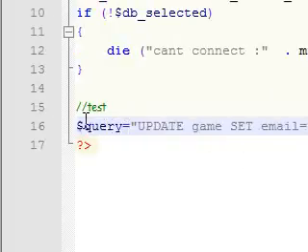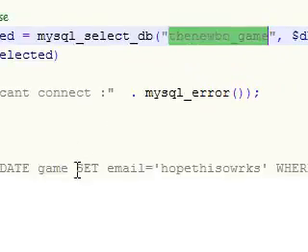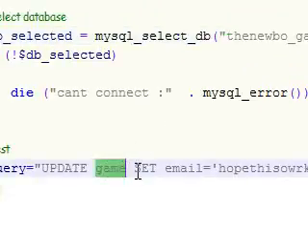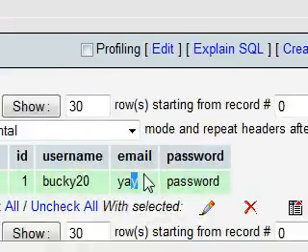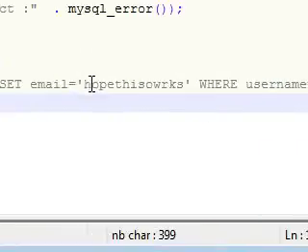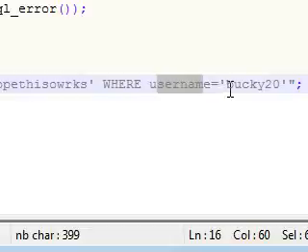Now what this means is, what action do we want you to perform? We want you to update the table game. And remember, it already knows what database we're talking about. How do we want to update it? We want you to set the email, which is right now yay, and change that to, hope this works, where username equals Bucky20.